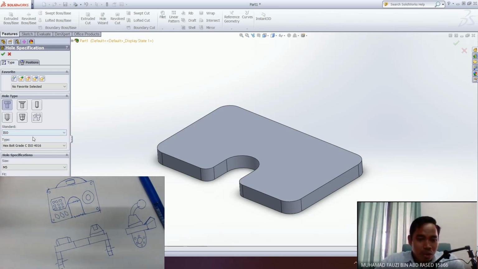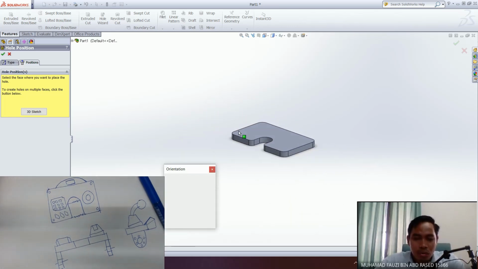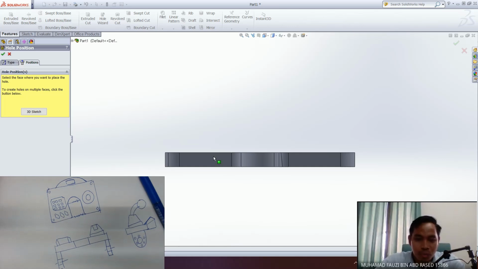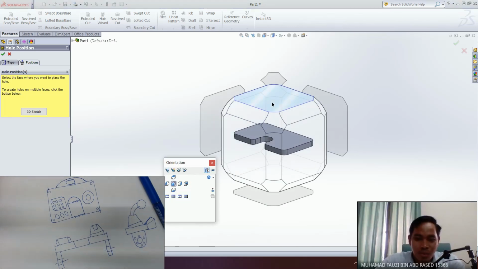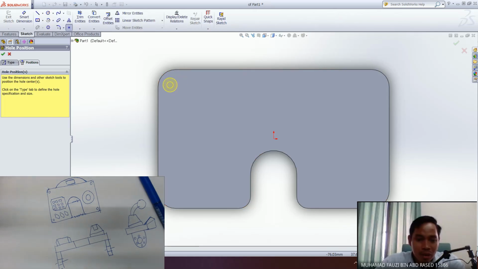For now we just stick to counterbore. What you need to do is switch to the position tab. Here we have two different tabs, type and position, right? So just change to position. Change your view to perpendicular, I mean top view, sorry, put it on top view. Then just click anywhere here, and you can see the counterbore will follow your mouse cursor.